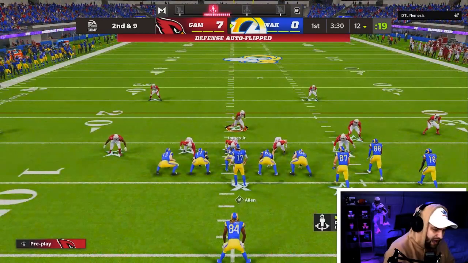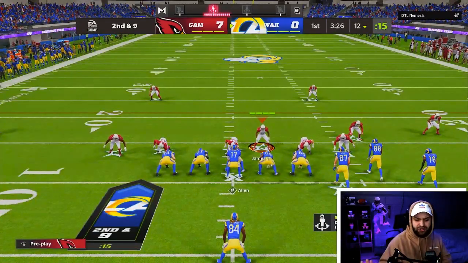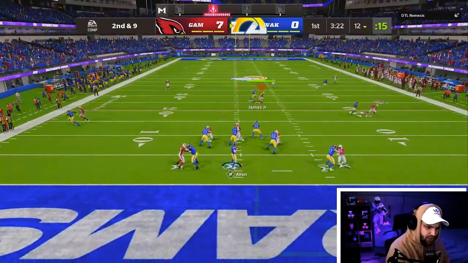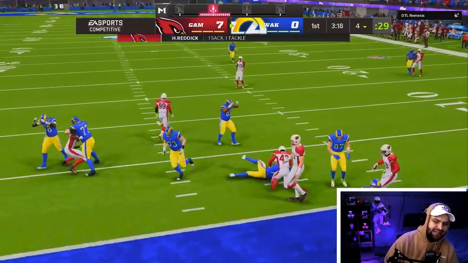But like I said, I want to test out short runs. I want to test out throwing the runs, everything. We all know the animation, right? But the one problem with Derrick Henry with that animation was that he always missed those throws on the run. Looks like we have this guy bagged. We're getting another big play right there. An easy sack for Hassan Reddick.